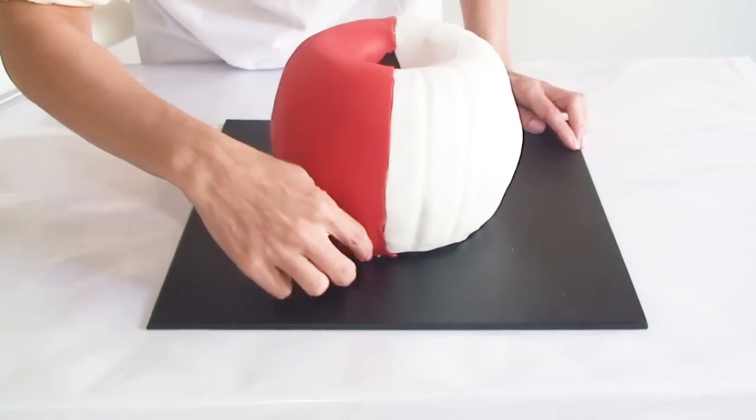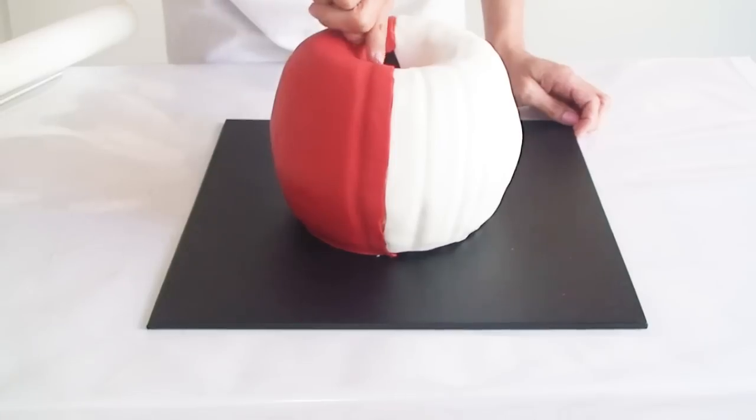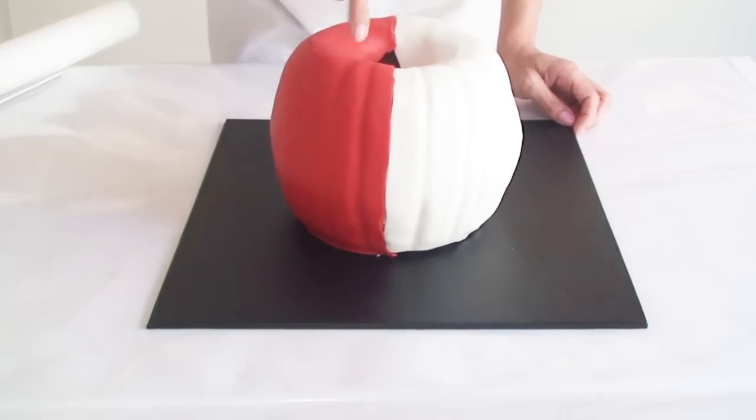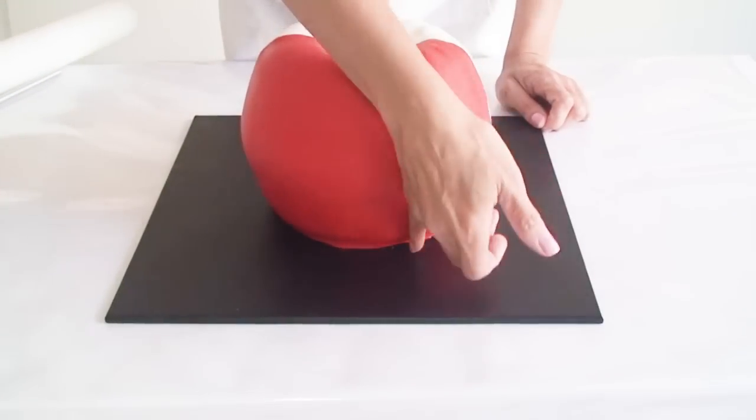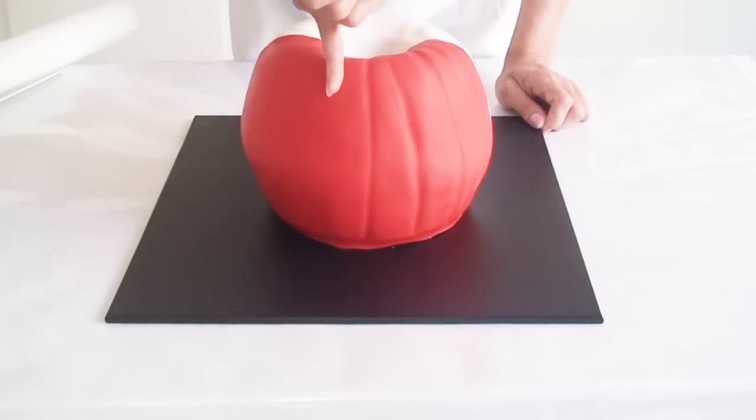I do want this cake to look like it's a pumpkin that's been painted with Jack and Sally on either side. So using my finger I'm just going to press into the grooves of the bundt cake to create a pumpkin-like appearance.